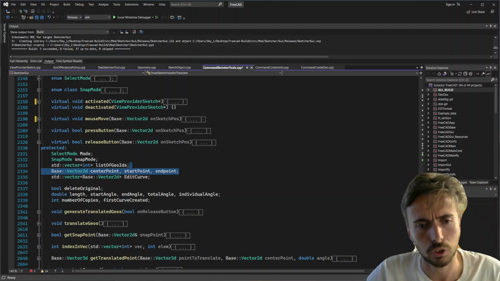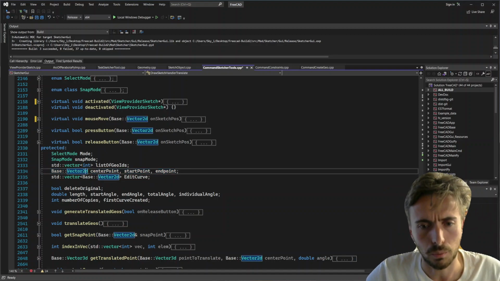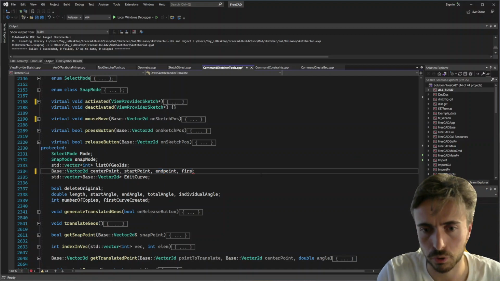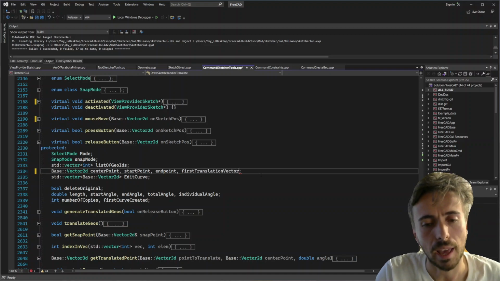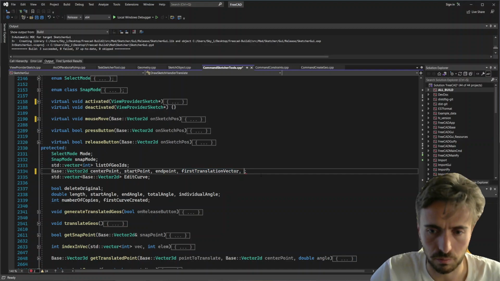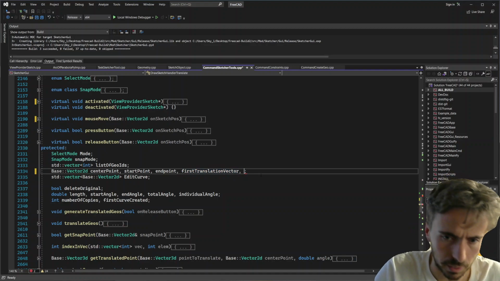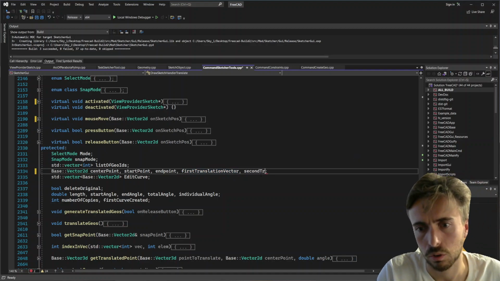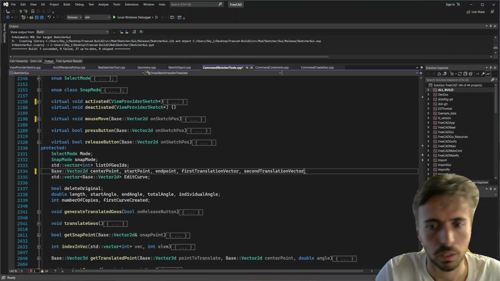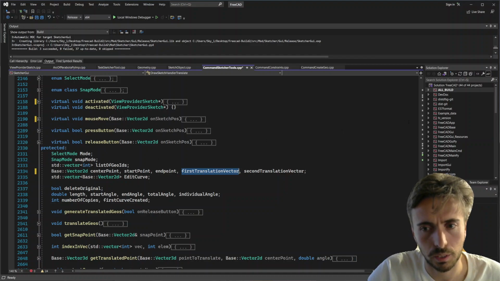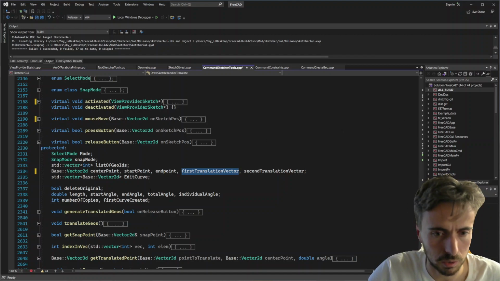And so for this function we will need a vector, which is we will want the first translation vector, and then second translation vector, which will be like the vector separating each unit on one axis and then on the second axis.